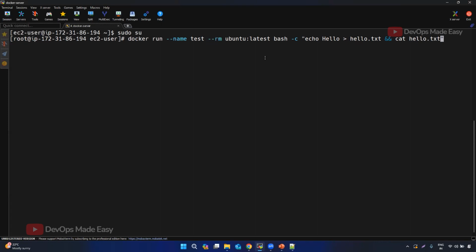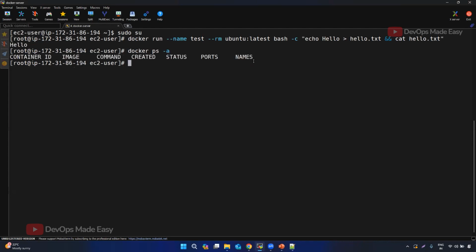So I just give --rm. You can see here, since we have the Ubuntu image, it immediately created a container, created that file hello.txt, and then read that content. Since we have used --rm, you won't find that container again.